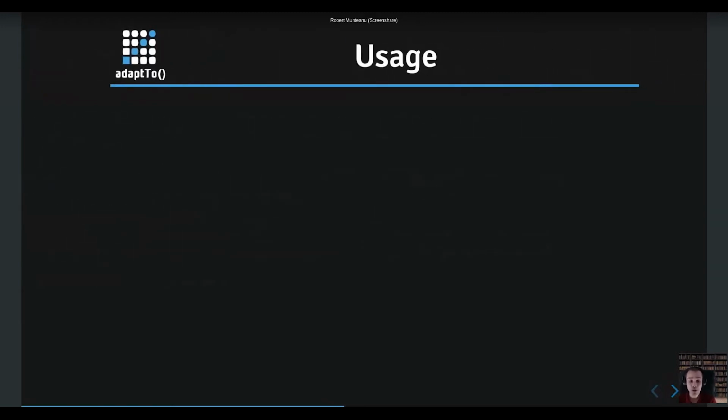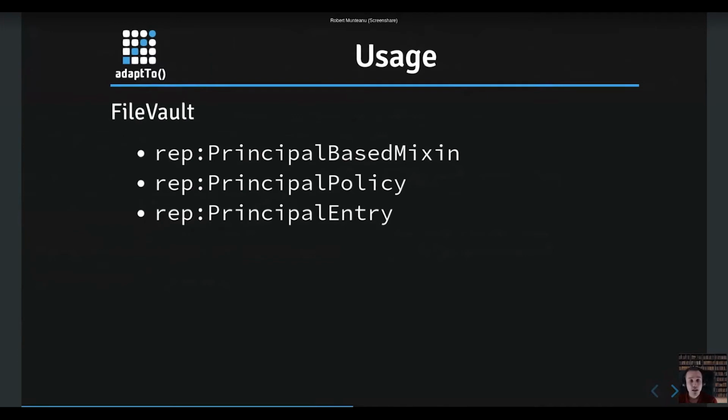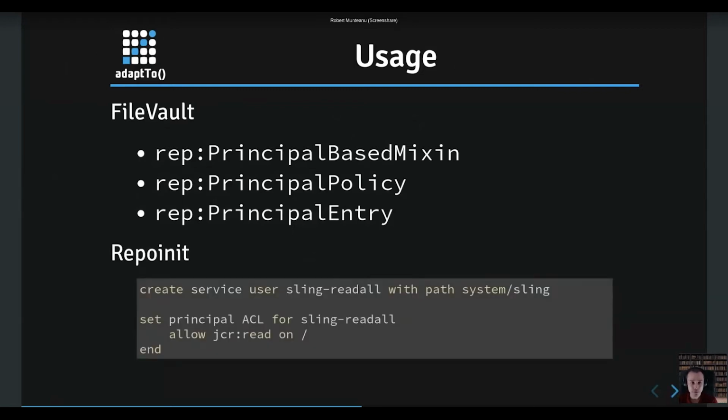Okay, so how do we use them? From the repository point of view, there are some node types that you can use: the principal entry, the policy, the mixins, or you can use your favorite repository tool to create these principals and the entries.